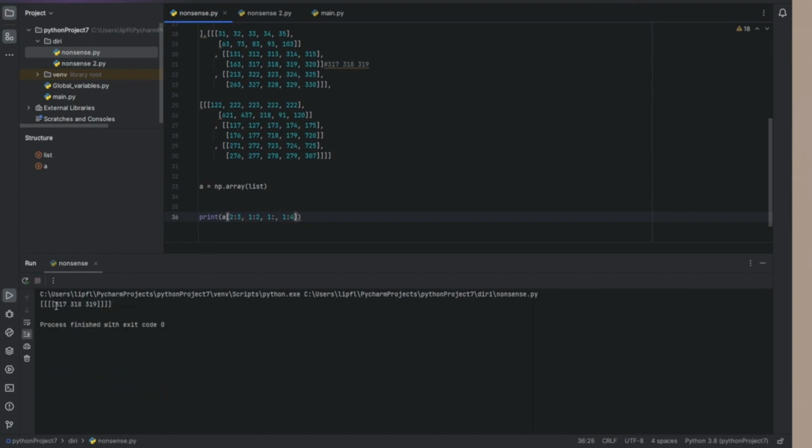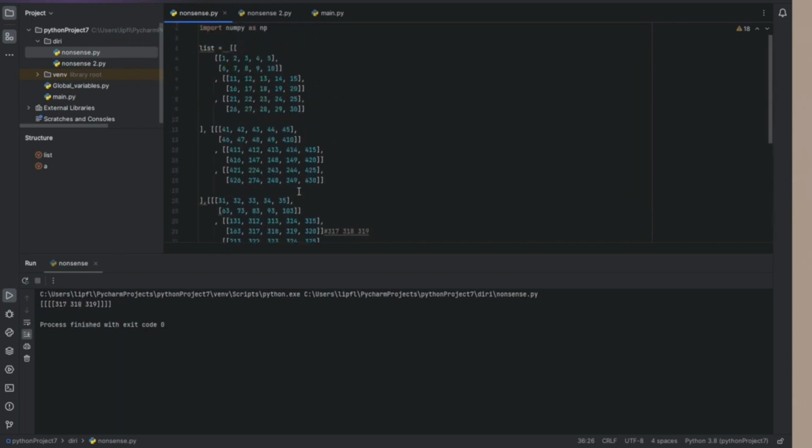And here we go, 317, 318, and 319. And it won't feel any different if we add 5, 6, 7, 8, 9, 10 dimensions.